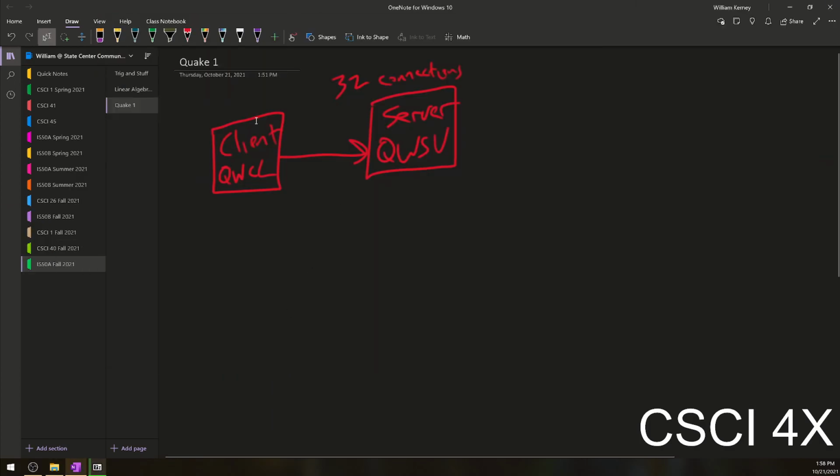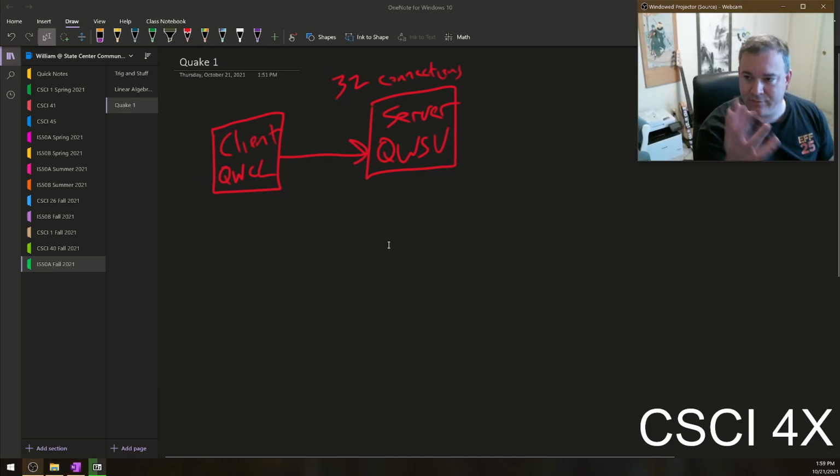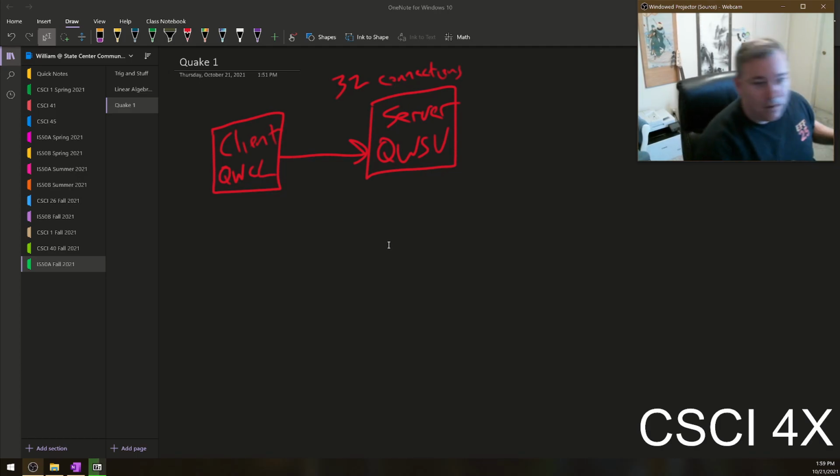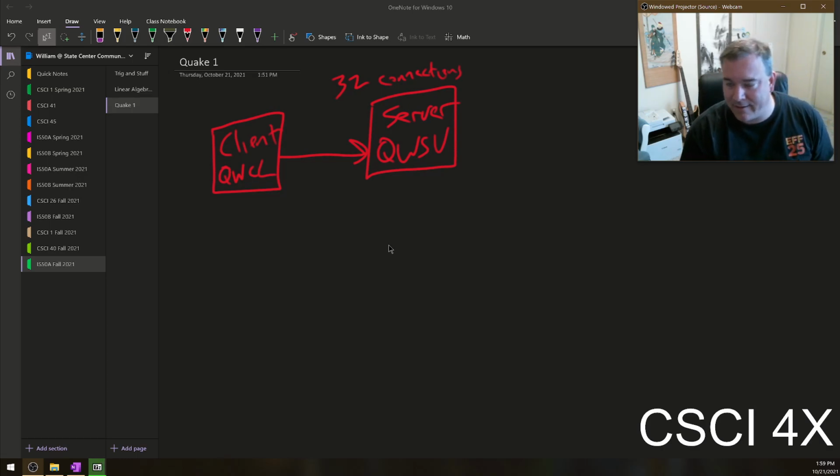Okay, so the client connects to the server. The server has sort of the canonical representation of what is in the world. The client has limited abilities to cheat. There's what's called vis hacking or wall hacking, where the client displays the walls as transparent.